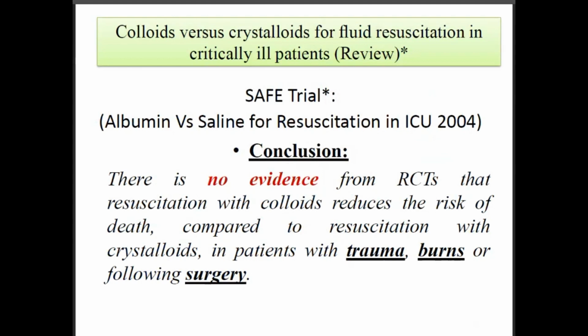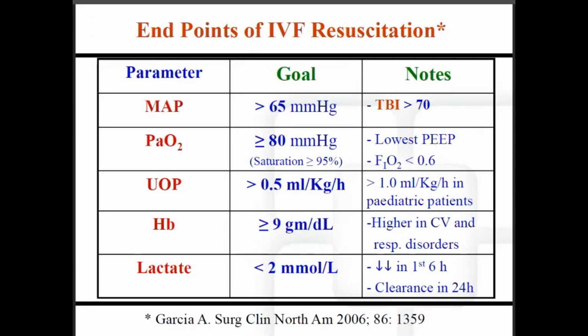There is no evidence from RCTs that resuscitation with colloids reduces the risk of death compared to crystalloids in patients with trauma, burns, or following surgery. That's why we prefer always to be safe and give the patient the safest fluid possible, which nowadays is the crystalloids, meaning normal saline, ringer lactate, etc. And follow the hospital policy.